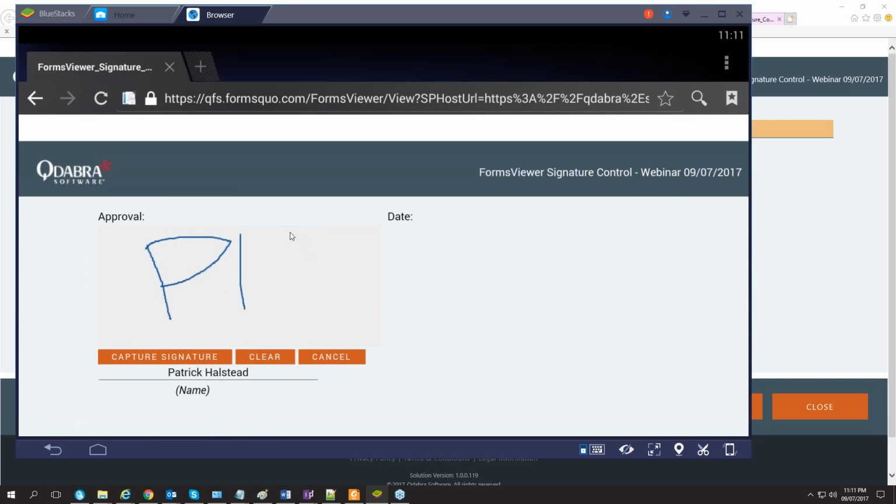So I'm just going to put here PH for Patrick Halstead, and when we're done, you need to click on the capture signature button, or if you want to clear out and repeat or do a different signature, you can just click on clear or cancel if you want to cancel it out. But since we're going to submit this, I'm going to click on the capture signature button.